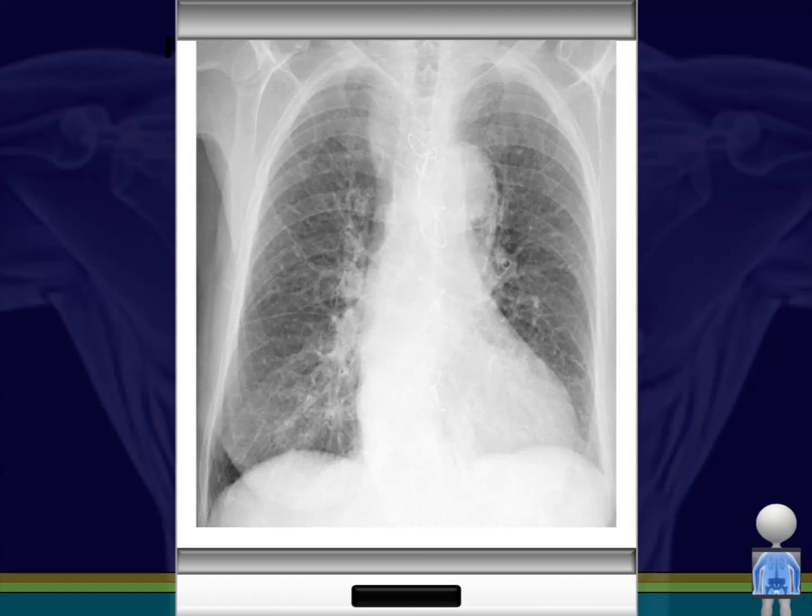This is now chronic bronchitis. So now we have a similar picture as we would with congestive heart failure, which is sometimes and often associated with chronic bronchitis. Specifically, we have an enlarged heart. This patient may have cor pulmonale as well. And we have this area of inflammation throughout the entire lung field due to the chronic bronchitis.